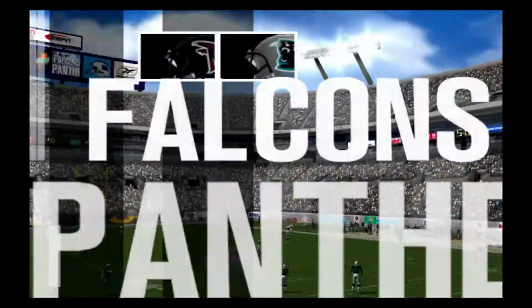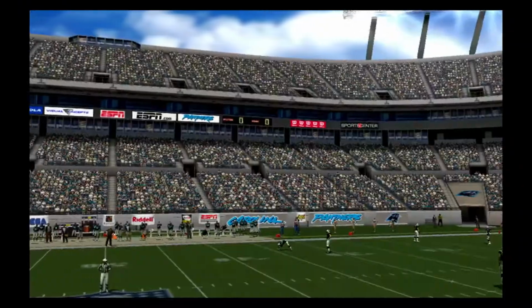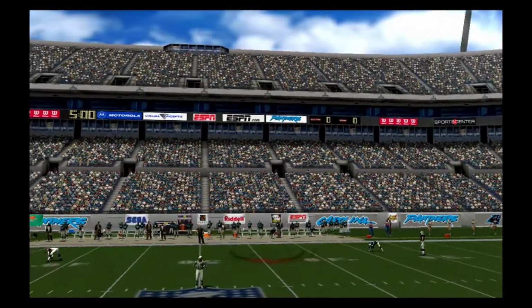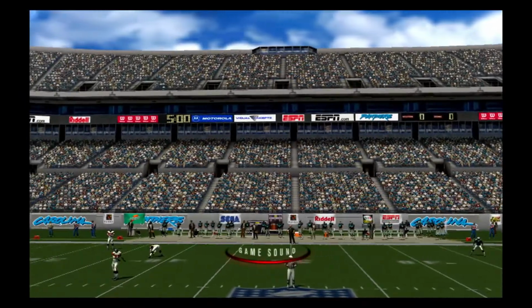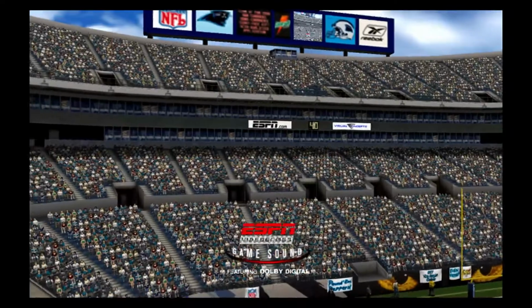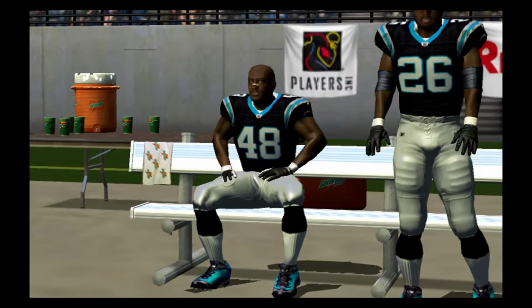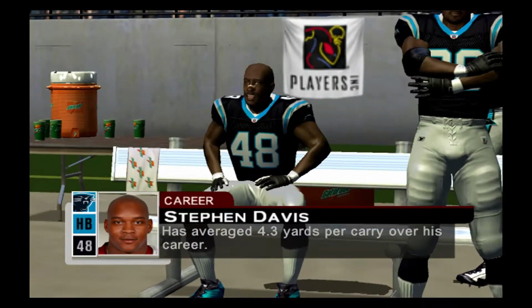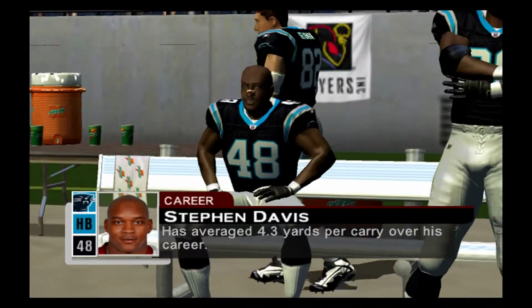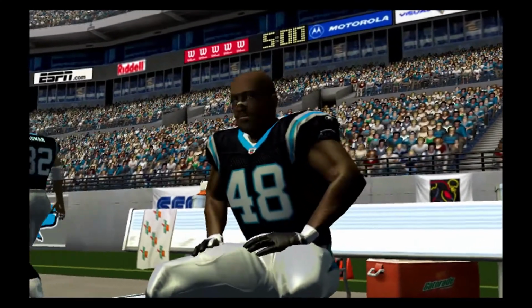Hello and welcome to Charlotte, North Carolina. I'm Dan Stevens. Peter O'Keefe is at my side as usual, and Peter, this contest should not disappoint fans of the running game. Well, you got that right, Dan. We've got two premier backs today, each vying for the spotlight. Stephen Davis is an elite halfback. He's terrific at breaking tackles, too. He knows how to take the impact to the defender and then slide free for the extra yardage.